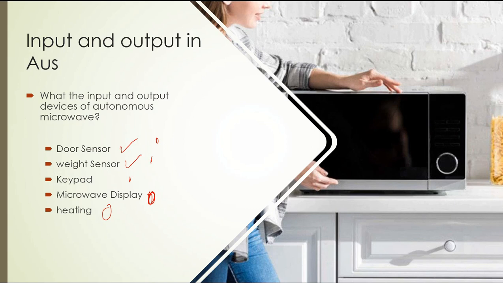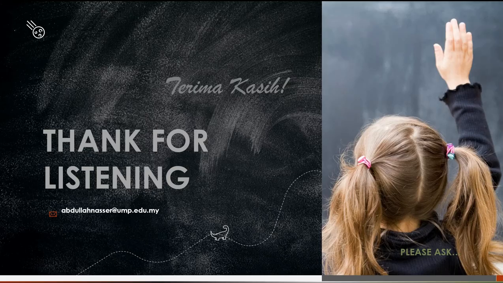Okay guys, just see, for today we just want to learn this. Once you find a system, you just try to classify your input and output. Based on the information that we learned, classify: this is input, this is output. Later we will use this information to design the system or design the model. So guys, that's all for today.